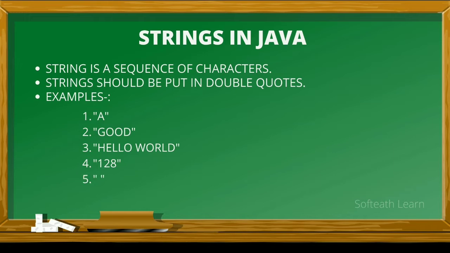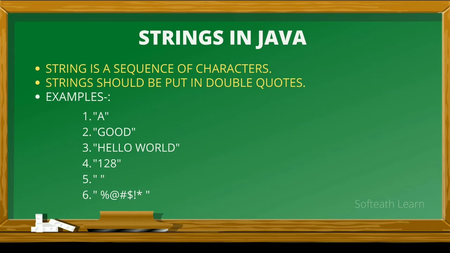Now this over here is also a string. As you can see, we have double quotes, but it is empty, so it is an empty string. Similarly, this is also a string. It contains characters between double quotes. All the characters you see on your keyboard, whenever we put them between double quotes, will be a string. So in summary, a string is a group of characters put between double quotes.